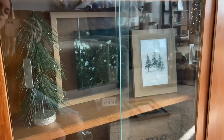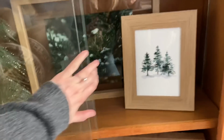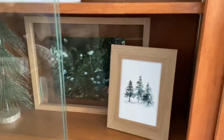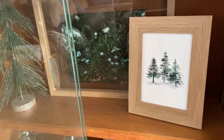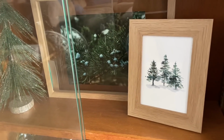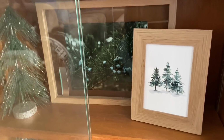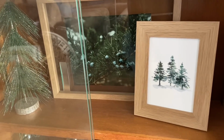Went ahead and put these two prints over here. Let me see if I can. I'd go ahead and just put this little Christmas tree here. I like the simplicity of it, and I think these look so beautiful placed together. Like I said, Amber's work is so good. She takes so much time and effort into what she does, and I just really am excited for her and her shop, so please go check it out.